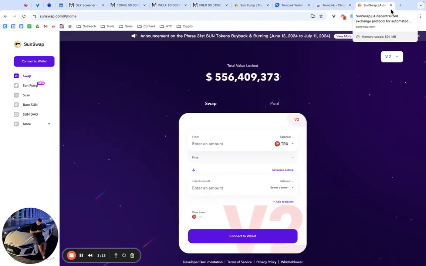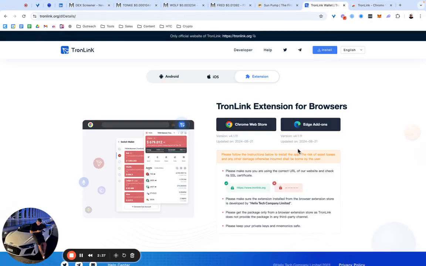Now, once you've done that, you then want to be able to top up Tron or TRX into your bot or into your TronLink wallet. Now, how you do that is by buying Tron on an exchange. So I use KuCoin, but I know KuCoin isn't allowed in a lot of different regions. So you can use any exchange that you want as long as they've got TRX on there. Or you can even buy USDT because TronLink actually allows you to hold USDT.